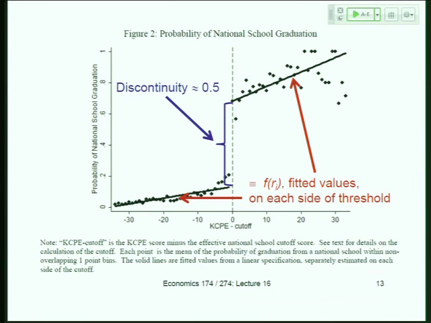Yeah. This is just a test for the crispness of the RD, right? The actual legitimacy of the... Yeah, so if there were no jump, it would say, look, regardless of your test score, you have equal odds of going to a national school. So comparing the people just to the left and the right isn't giving you any treatment. What this is saying is going from right here to right here, these guys' test scores are almost identical. I mean, literally 1 point difference or 2 points difference out of 500 points. But if you literally move those 2 points, now you have a 50 percentage point greater chance of being in a national school rather than a provincial school. And they want to ask the question, if you get into that national school, do you do better on tests? So that's the reason for this.